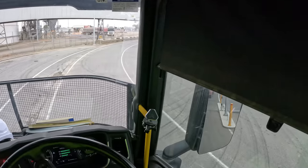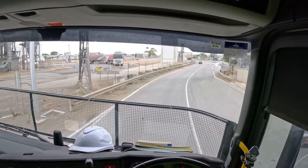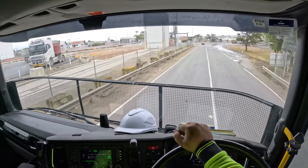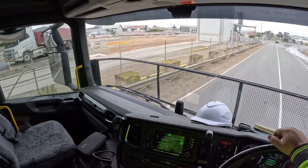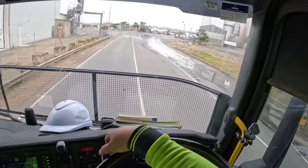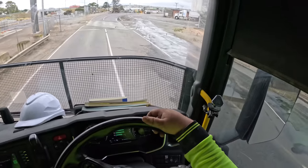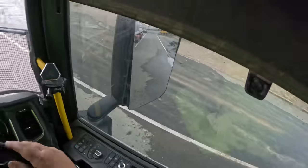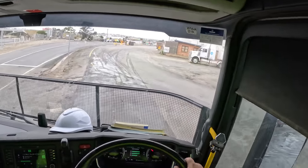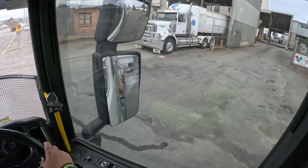Just coming into the weighbridge area. There's another double over there. Let's see if he'll give us a wave. Oh, I think he's looking at the GoPro thinking, who's this moron? So you just got to indicate right in here, because we got sent to another part of the complex. You have to actually leave the main site then come back. So just checking for road trains on the left here. We're good to go. Got ourselves a nice Western Star truck there. Good looking truck.